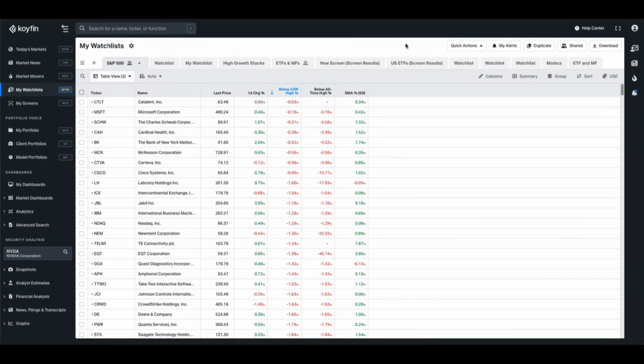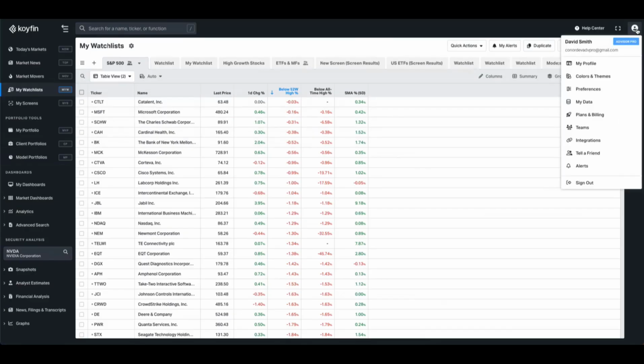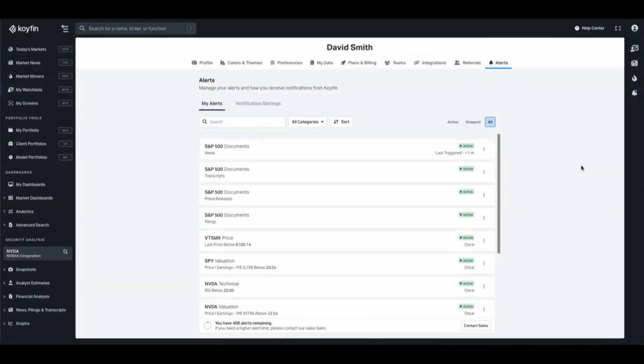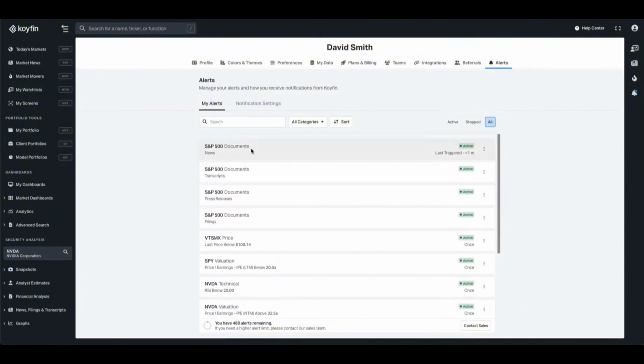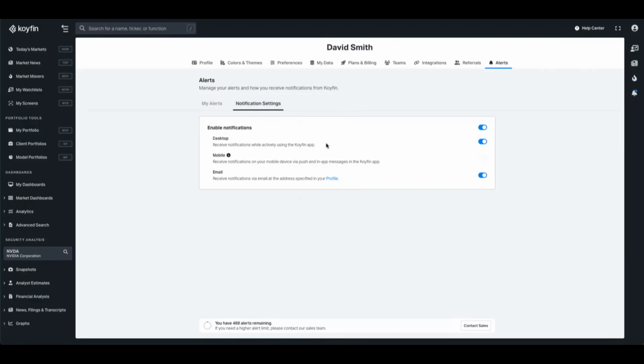Now, in terms of how you receive notifications, there are a number of different ways. So first, I'm going to open up the user profile settings and we'll click that in the top right-hand corner and I'm going to navigate down to alerts. So this section is going to show you your active alerts, but I'll come back to that just shortly. I'm going to change the tab over to notification settings, where you can see this is how you'll activate and set your preferences for receiving notifications in the desktop app, in the mobile app, and in email. You can see here that I have it selected so that I want desktop in-app alerts, I want email, but I do not want mobile.